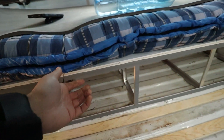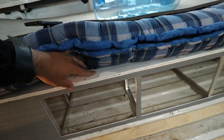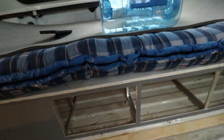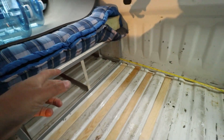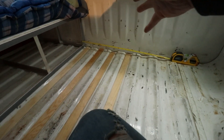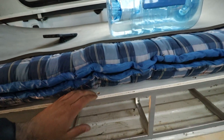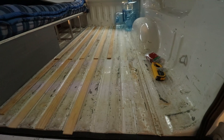Let me show you a way better way I should have done this bed platform. I did the drawers to slide out, but what I should have done is made this entire bed the lid — so instead of drawers sliding out, you'd flip it up and that's how you access all your storage. That way you don't have to slide anything out and you don't have to worry about things getting in the way. Keep that in mind if you're going to build a sleeping platform in the back of your truck.